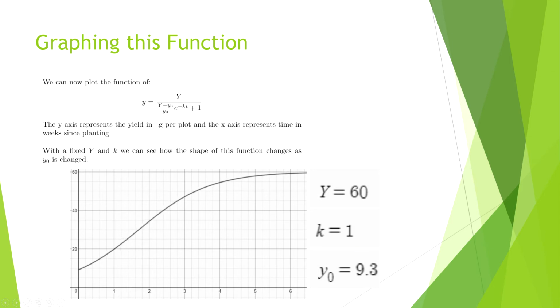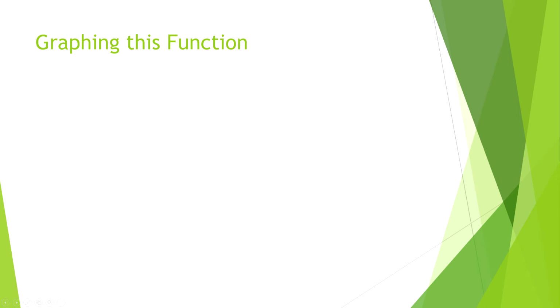For a higher initial yield, the graph has both a higher starting point and a faster initial rate of change of yield. Initial yield is equal to the number of plants multiplied by mass per plant, so a higher plant population density gives a higher starting point and a faster rate of change. When the initial number of plants increases, the rate of change of yield increases.